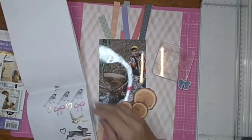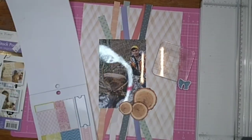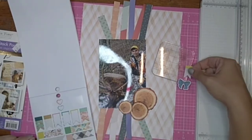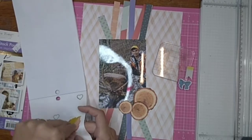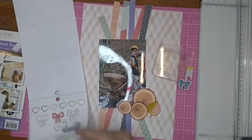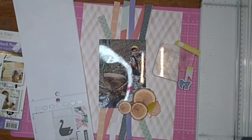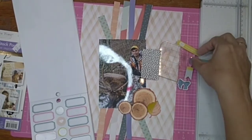And I'm going through my Maggie Holmes sticker book that I have in my counterfeit kit. And I pull out this bow, which I end up not using. And then I pull out this little flag. It has the yellow and black and white polka dots on it. And then this sticker here, I left the backing on, so it makes it more like a die cut. And so I'm going to add that in because it also has that yellow on part of it.